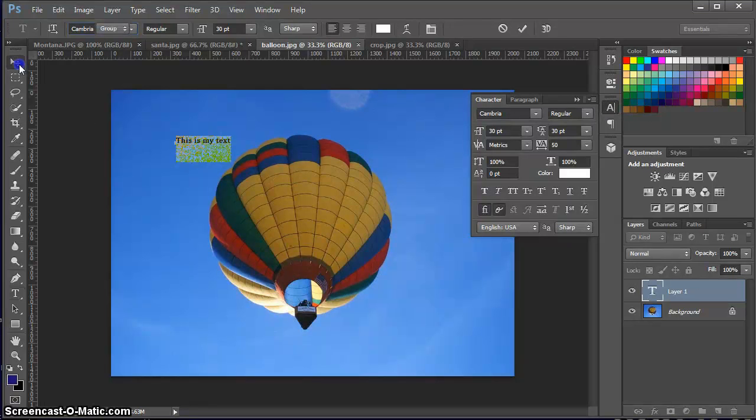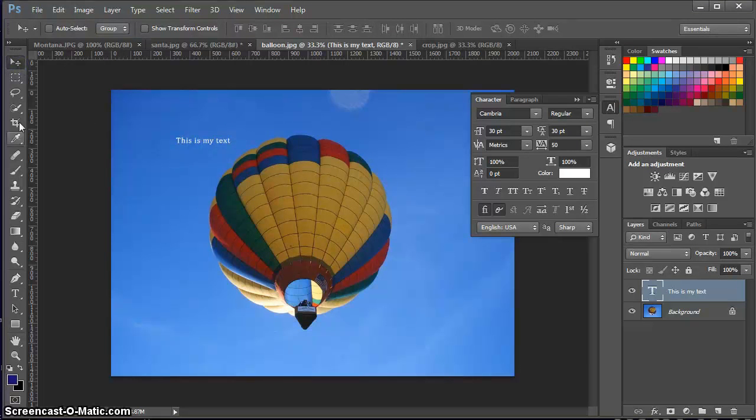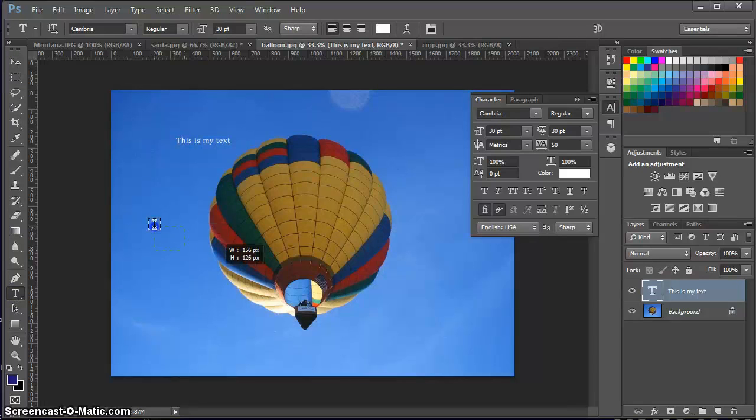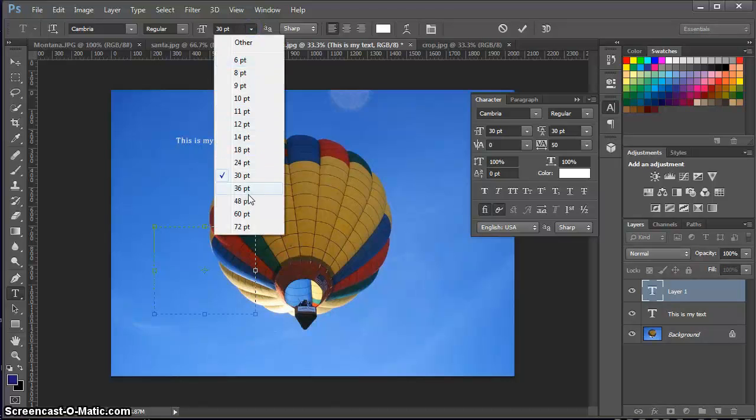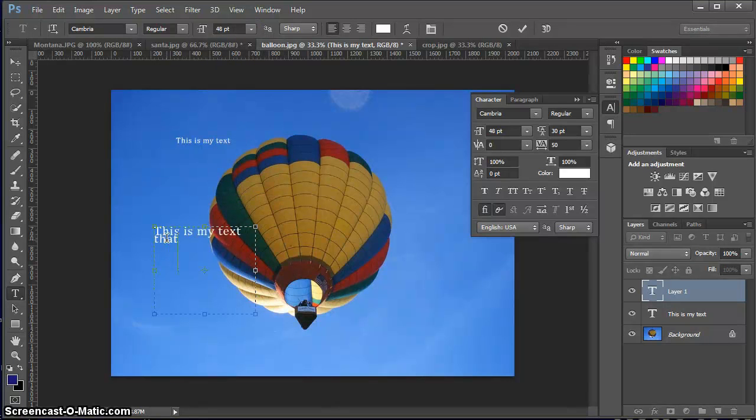If you're doing lines of text, which I will demonstrate here, I'm going to grab my text tool again and create what we call a text area. This will cause the text to remain inside the area. I'm going to use a bigger font here because you're going to see how it wraps inside the text area that I had designated. So that's the text tool.